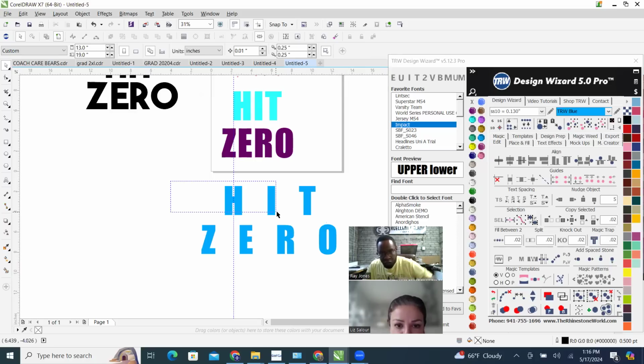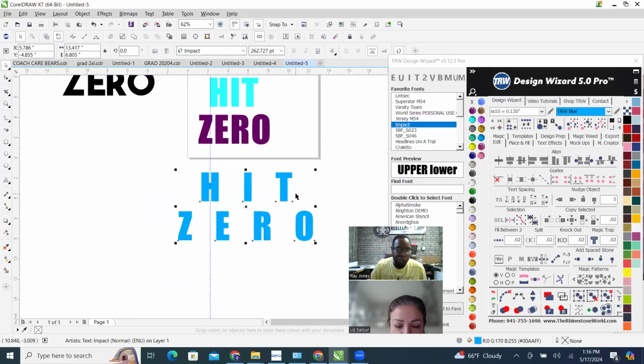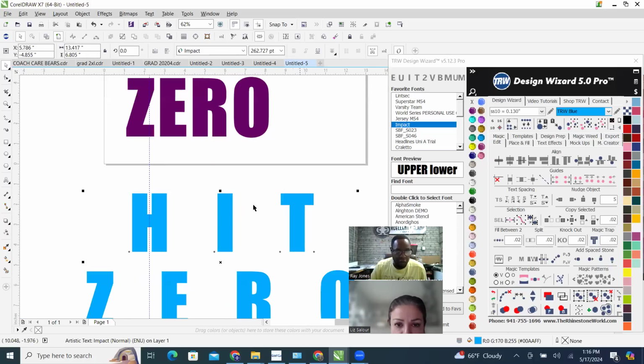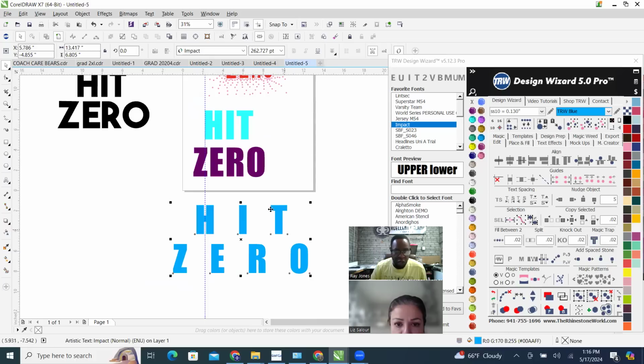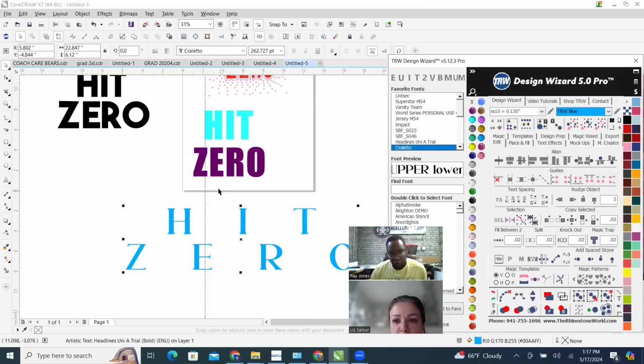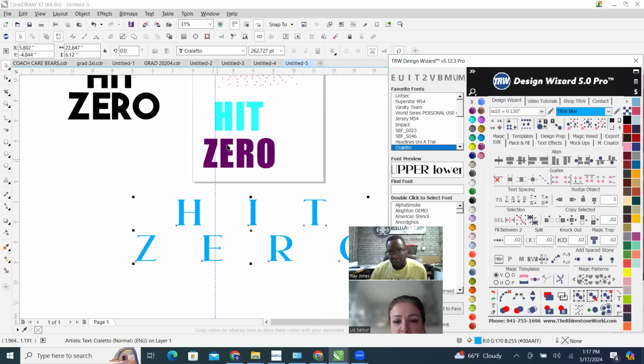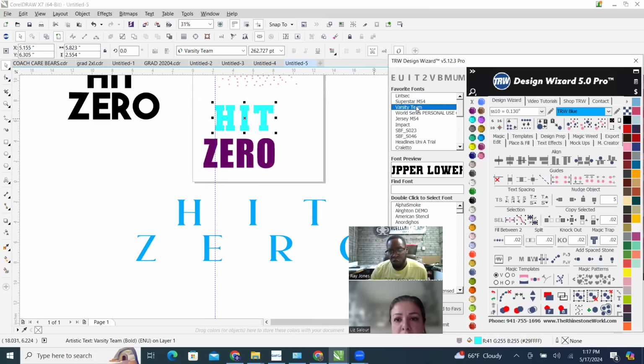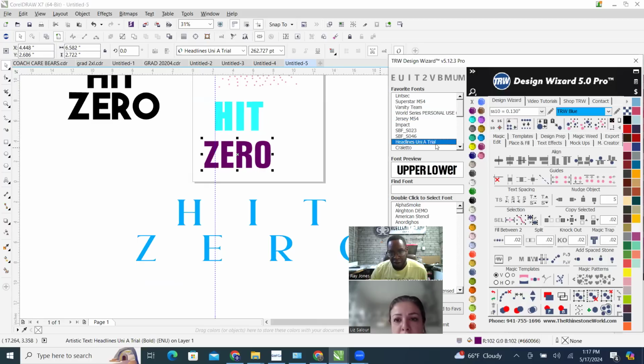When I first got started doing text, that part right here confused me because all of my text was always grouped together. So yeah, you can change the font here, but it's changing the font of everything. What if you wanted this one to be one font and this one to be another font?